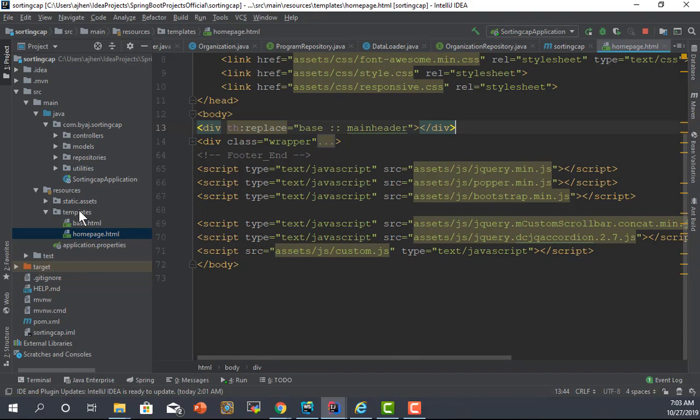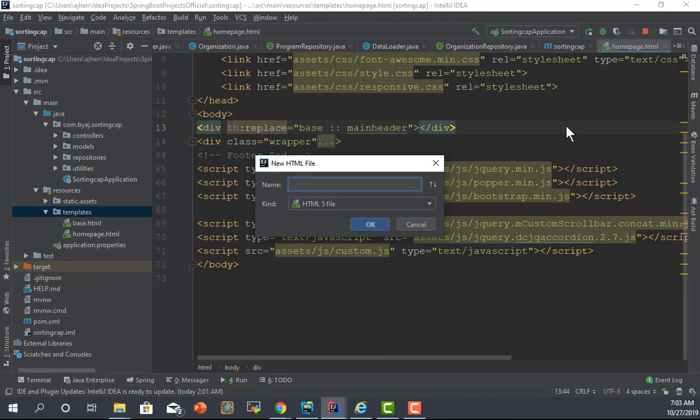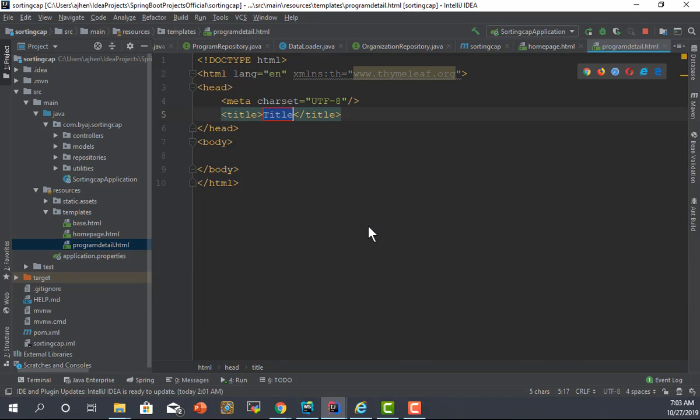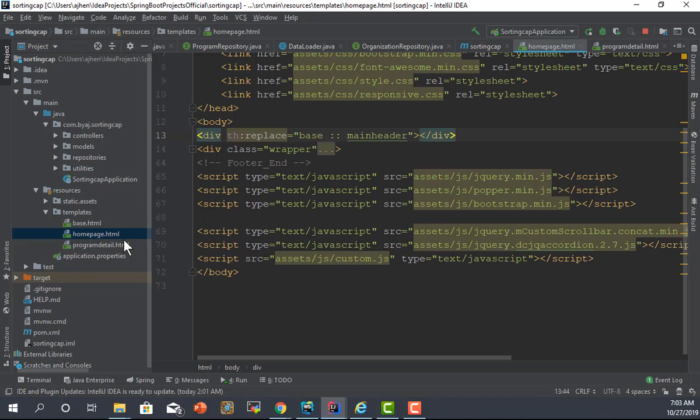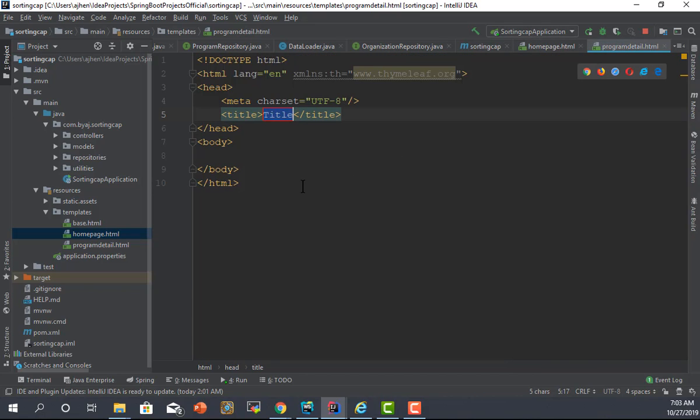So let me go ahead and create a new HTML file called program detail. And I want to take everything in the home page, copy it, put it into the program detail page.